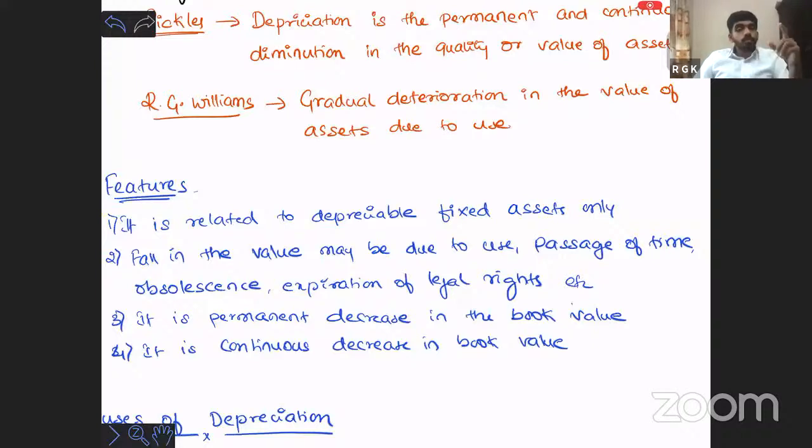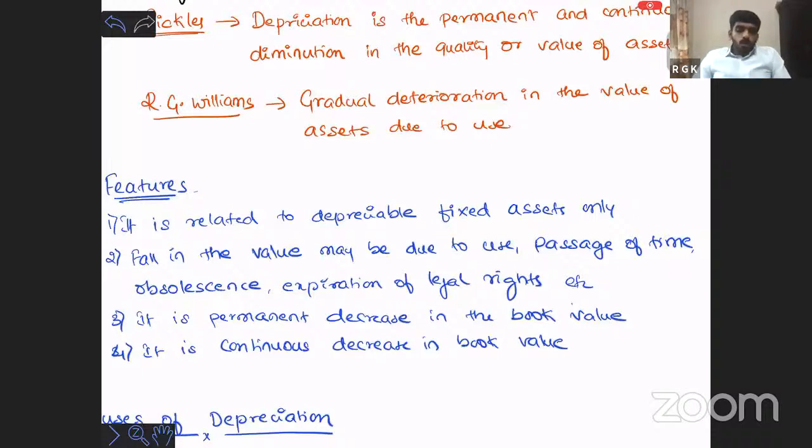Livestock, if it is there, livestock means animals. If you go for a poultry or any other place, animals will be considered as stock, or as fixed assets. Even those will not be considered for depreciation. So depreciation is applicable only to those assets which are depreciable. This is one more point you need to understand.